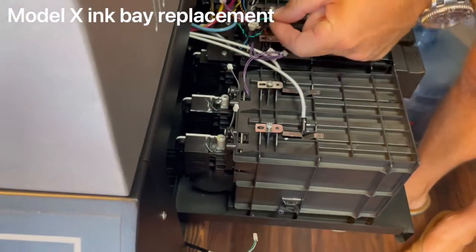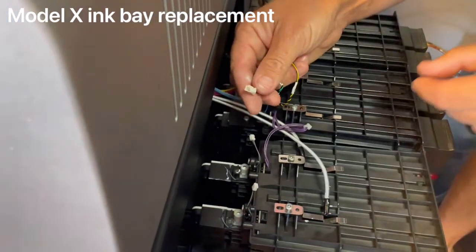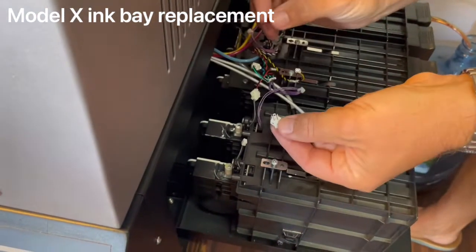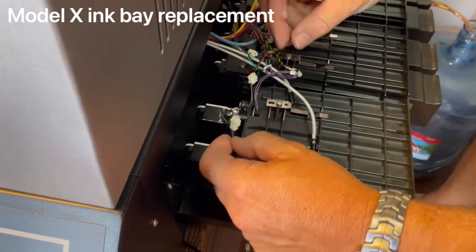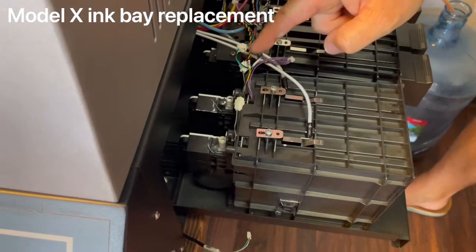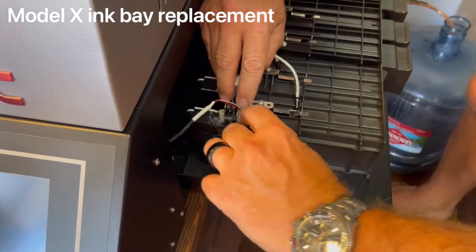Take the yellow-black line and the red-black line. The red-black — the one that still has the female piece — goes right into the male piece; make sure it's seated nice and tight. Then take the female piece from the disassembly and put it back together with the other male end. It doesn't really matter which direction — they're universal — just make sure the pins are aligned. Finally, plug the black cord on the left into the final slot and seat it down with your fingernails.